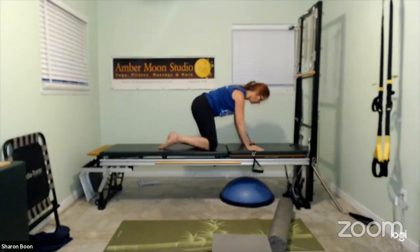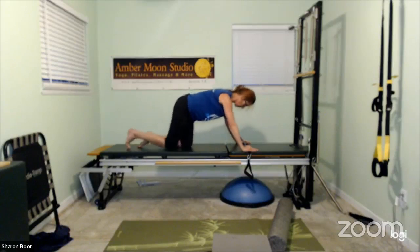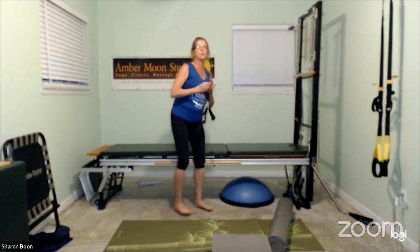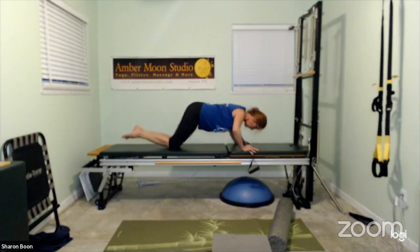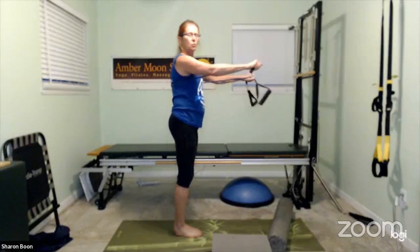If you want to add to this, come down to push-up position and do the push-up with the band around the back. You can do an all-fours push-up, push-up from the knees, or push-up from the toes — your choice. They're all different, it just depends on where you are today. You can also choose to stay up here. Watch your head position, keep that core engaged, shoulder blades back. I really want you to feel the collarbone is open and the front of the chest is nice and broad. You've got three more — three, two, last one. Sit back, shake it out — almost done for today.